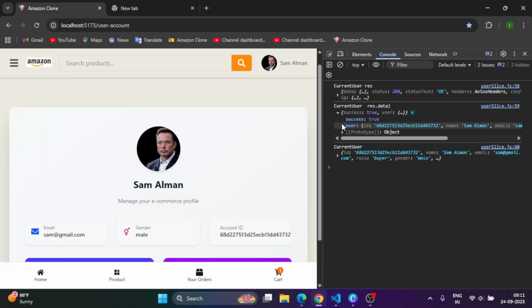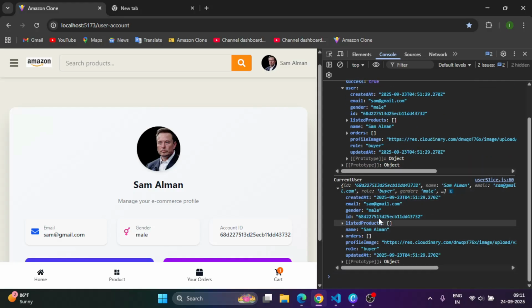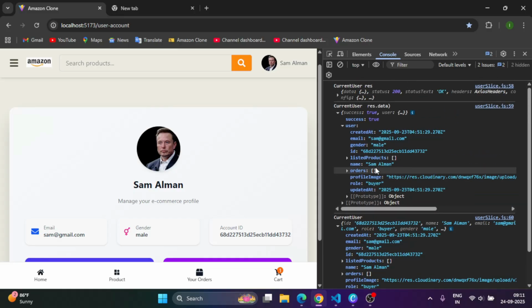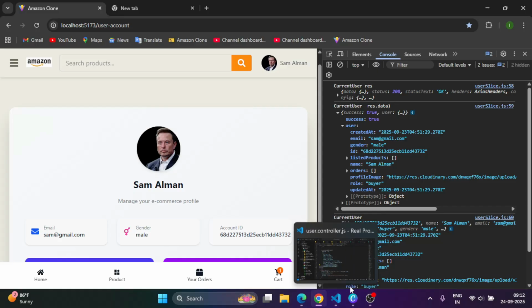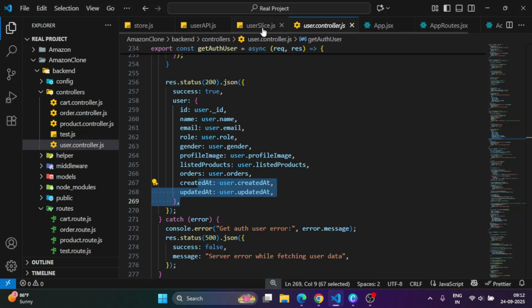This is a user, and if you click on it, the order can vary, right? Email, gender, ID, and all the things. And here we only care about these things: response, data, users, because we have these two fields, success true. If you write response data success, you can get only true, right? That is the use case of it. So you can debug it when you are not getting the expected data. Just debug this way. So I just showed you, man.